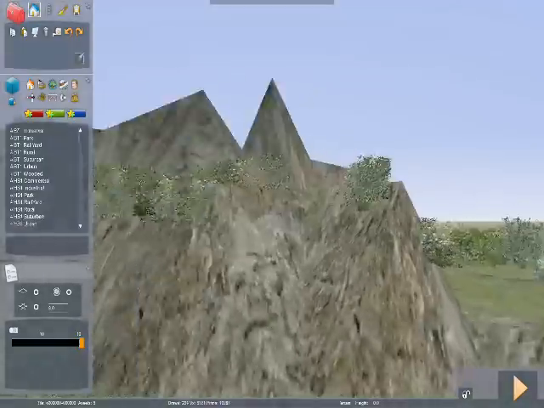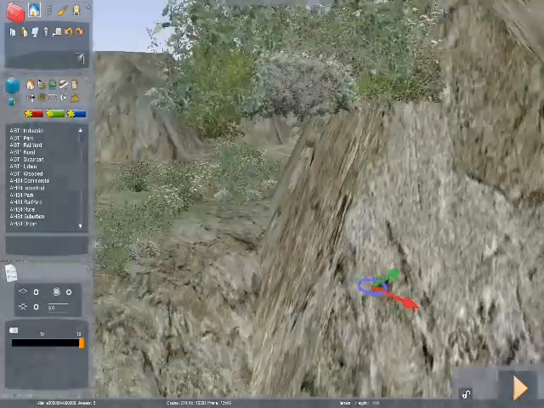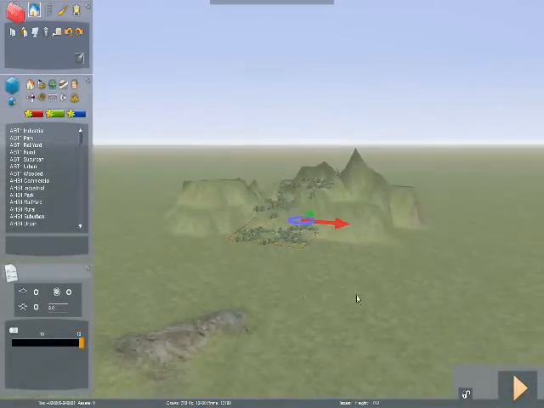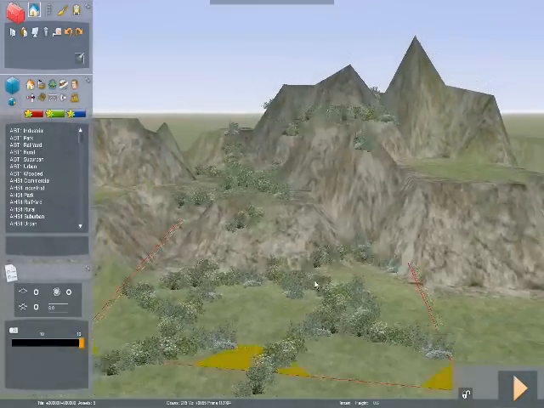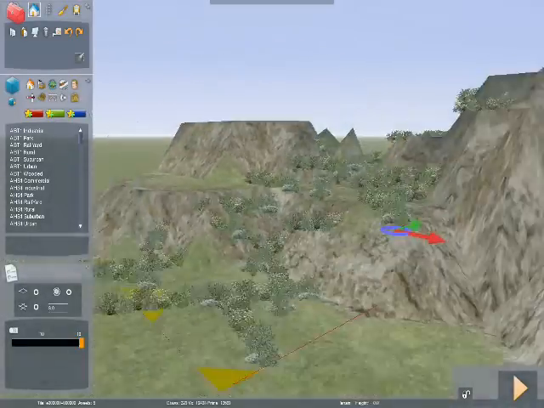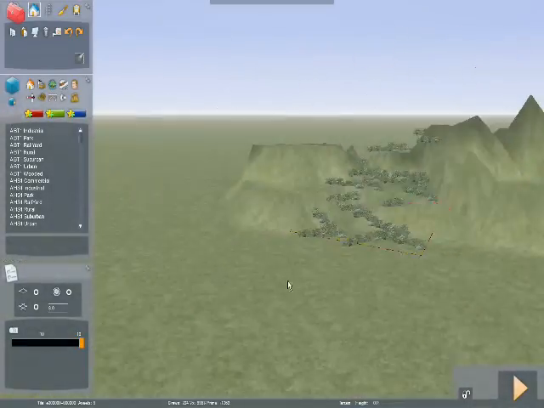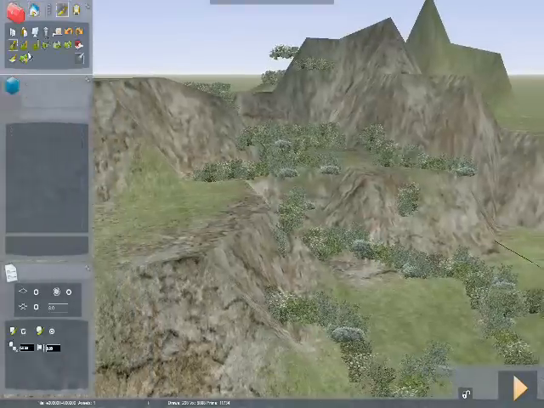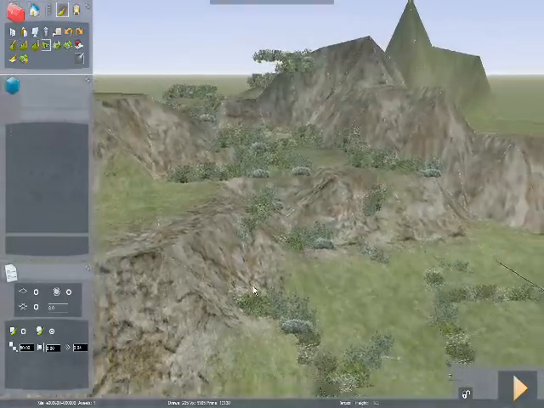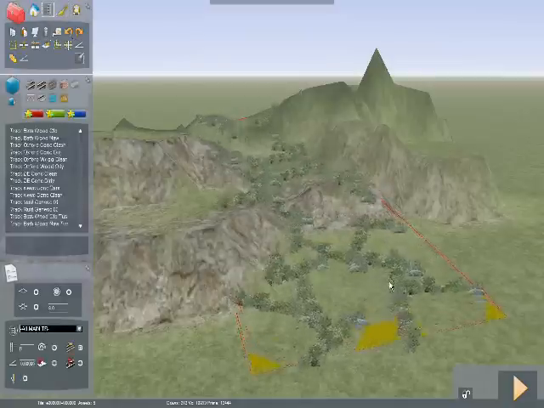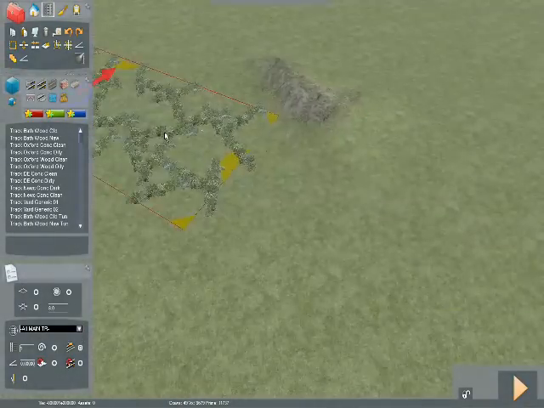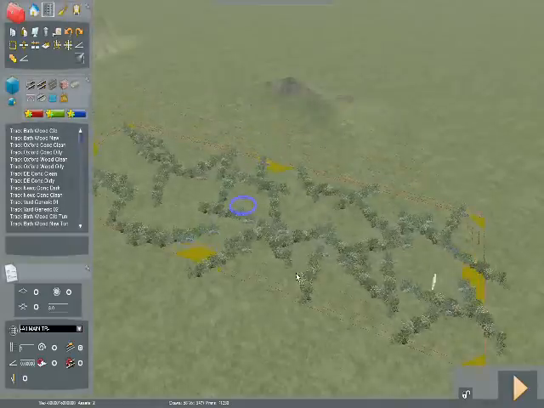But the problem you can sometimes get is that bushes will float, so you've got to be careful where you put them. And usually, from a distance it doesn't look too bad, but you sort of got to move it around so that it looks reasonably realistic. And you can even adjust the terrain afterwards. You could use the smooth tool and sort of adjust it again, just to make it look okay. So let's go back to the actual editor.